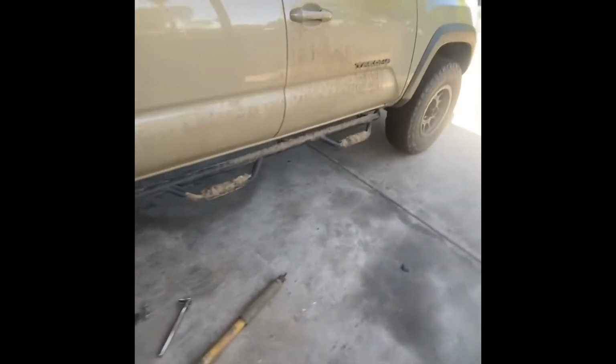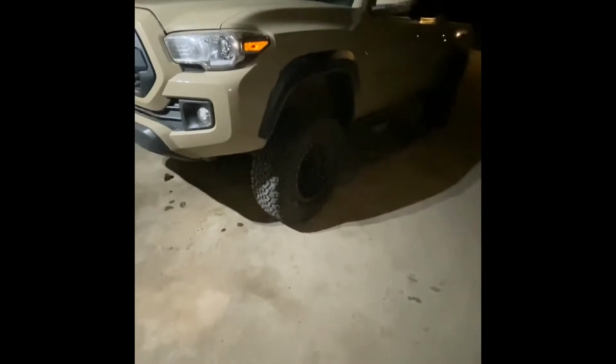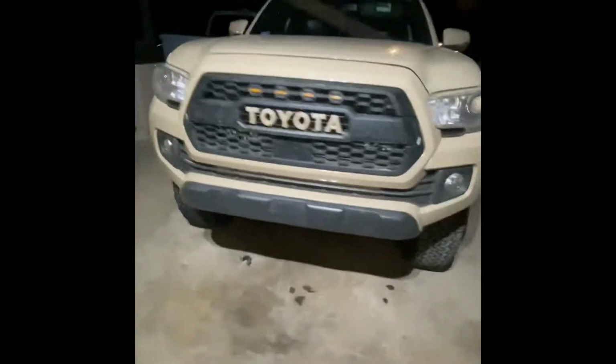So I'll keep you guys updated. So I wasn't able to finish, but we got these installed. It got dark out, but we got this one. It went up pretty high. Looking nice. This side's lower. You can see the difference. I don't know if you can tell actually. It's kind of like slanted. Tomorrow, though, we'll be done. This side is done.